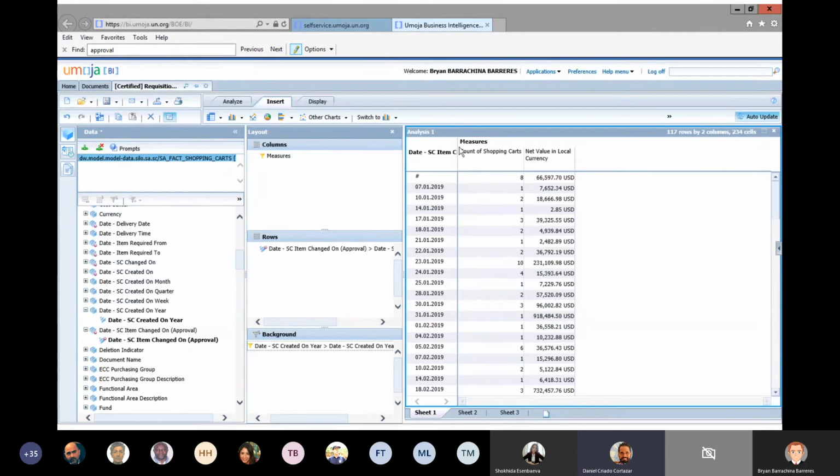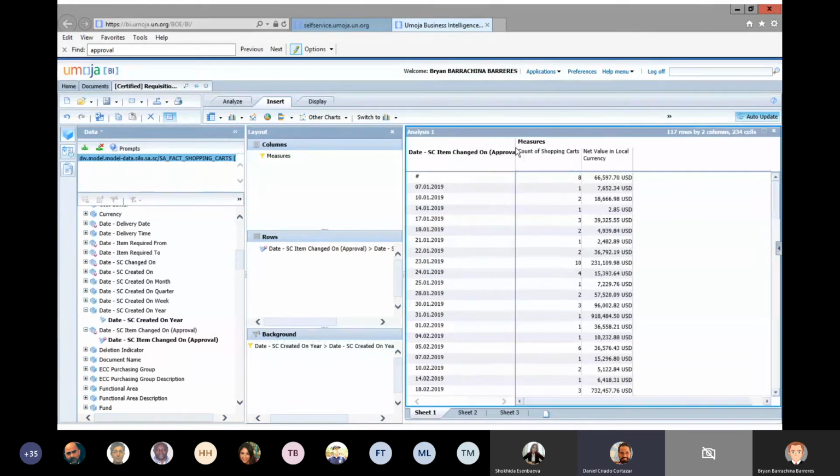And well, what we can see here is 8 shopping carts. They don't have a date. So the first thing that I will write down, okay, I'm not going to ask you to do it, if I was going to do the analysis for shopping carts, is why I have 8 shopping carts with no date. So I will, please don't do it, but I will select that one, and drag and drop the shopping cart number into the rows, take note of those shopping cart numbers and go into SRM and see what's going on, okay? That's a first analysis that you could do, okay?